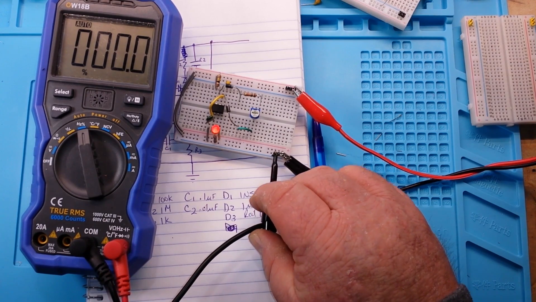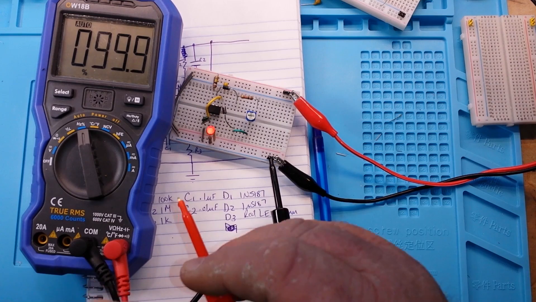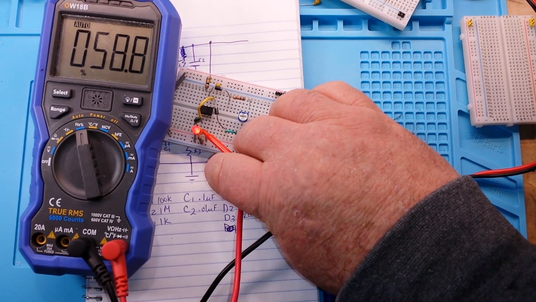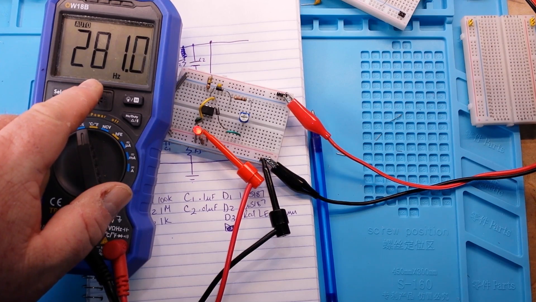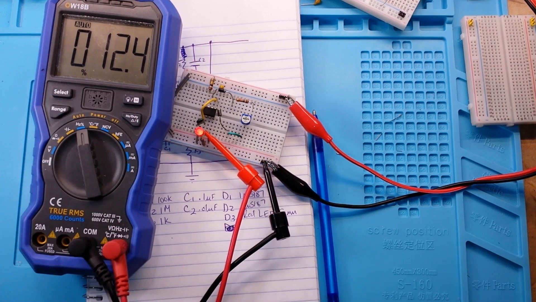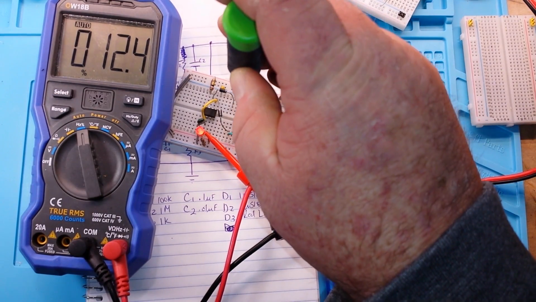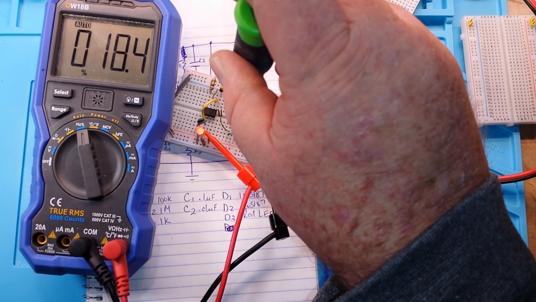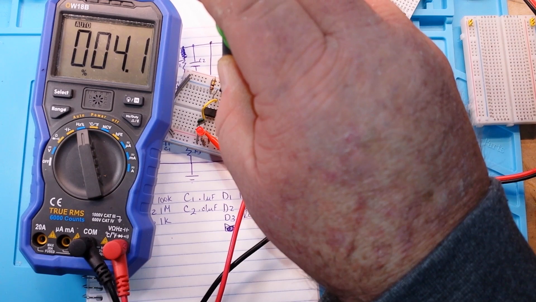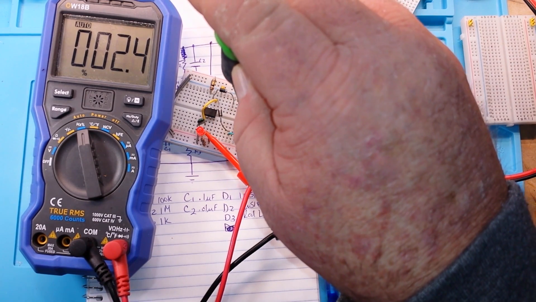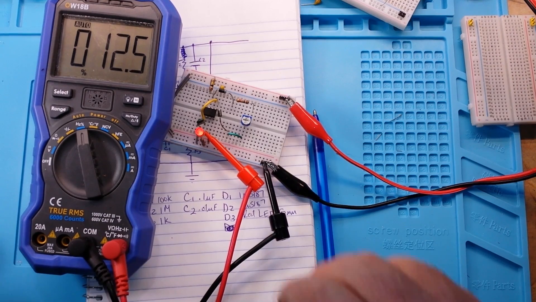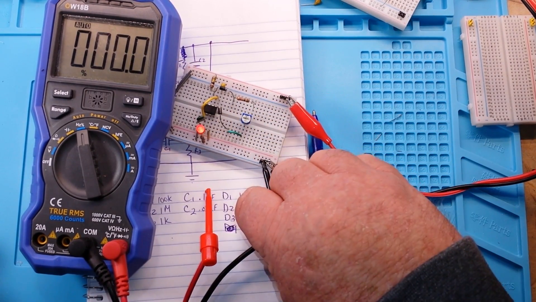What we've kind of made here is almost a little PWM circuit. Our frequency is 281 hertz, which is too fast for your eye to see, and our duty cycle is 12.4%. By adjusting this I can take it up to 18%, which looks kind of bright to you, or I can drop it down to 2.4%, which looks kind of dim. So what we've done basically here is we've created kind of a little PWM generator.